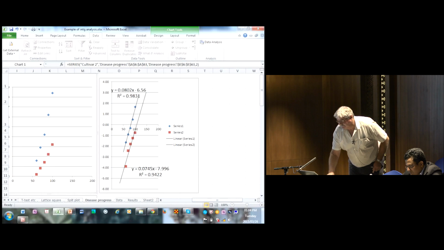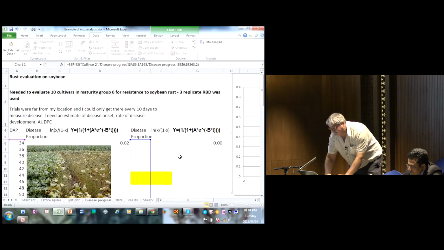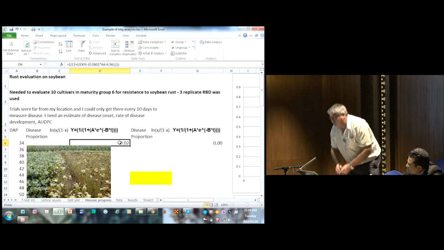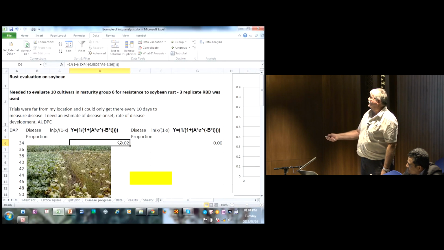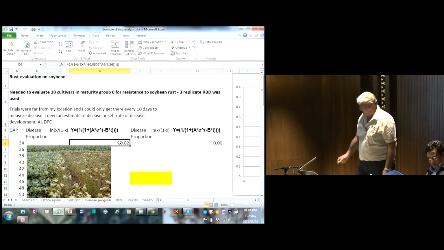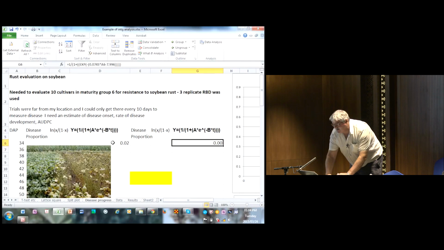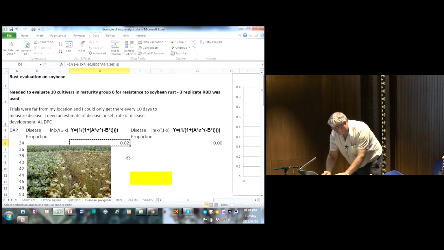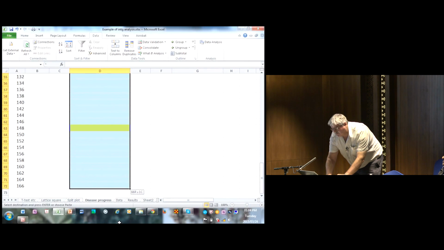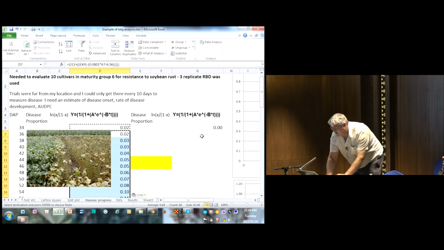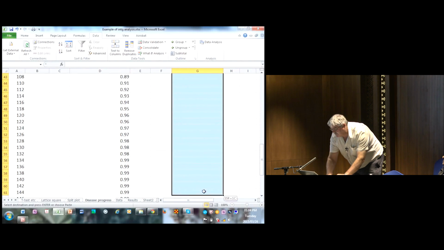Once I've got that, I can go back to my table and put it into Excel here, and you'll see I've got that little formula there, and I've replaced those parameters there with my regression parameters on that side and on this side. And now it's simply a case of copy, paste all the way down to the bottom, right, and copy and paste all the way down to the bottom.